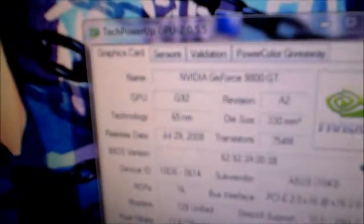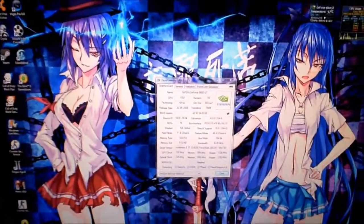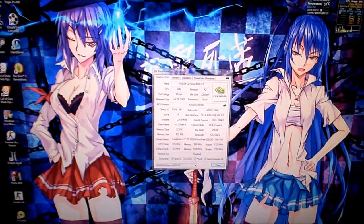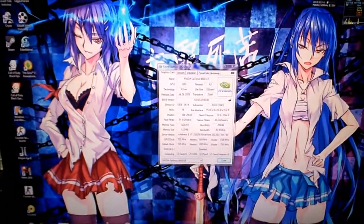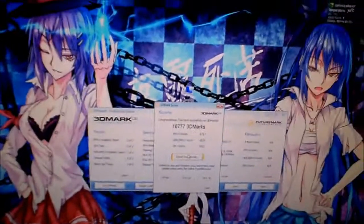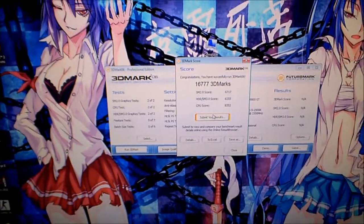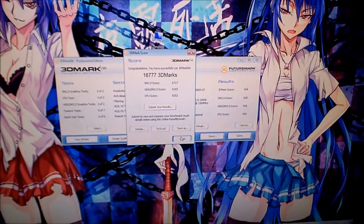It's been running for a little while now — we've got idle temps of about 58 degrees. That's that old 65 nanometer GPU idle temps for you, I remember those days. We can see 128 shaders instead of 112, and there are the GPU clocks. I'm just going to run a quick 3DMark06 to see how much this affected my scores — I'm betting at least 17,000. It came back at 16,777. I used to get 32,000 with my old card, so that's quite a bit worse, but I'm sure I can still play games.